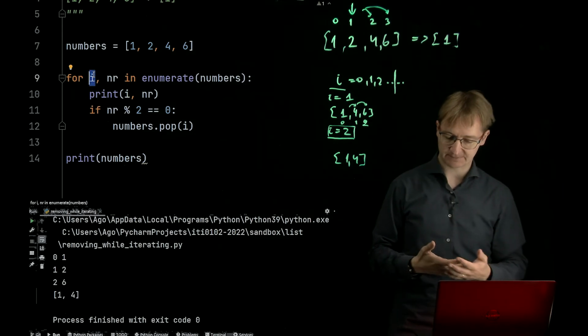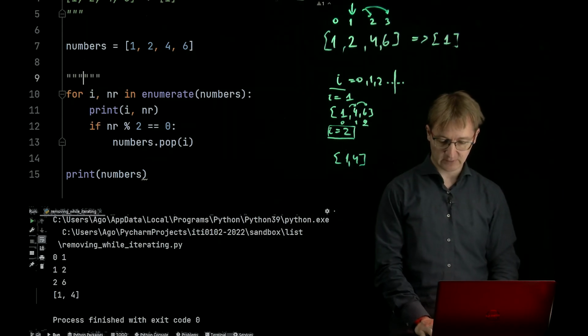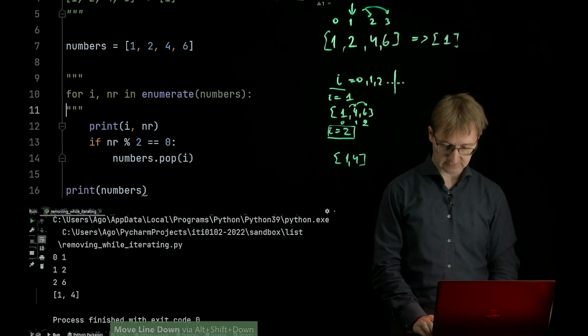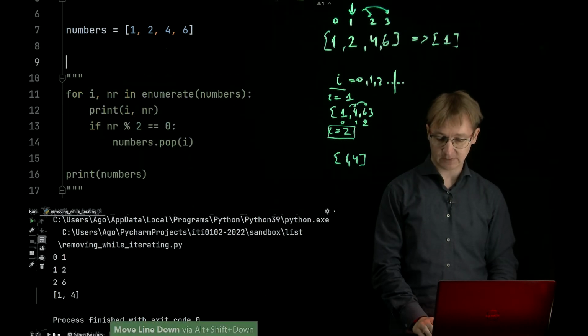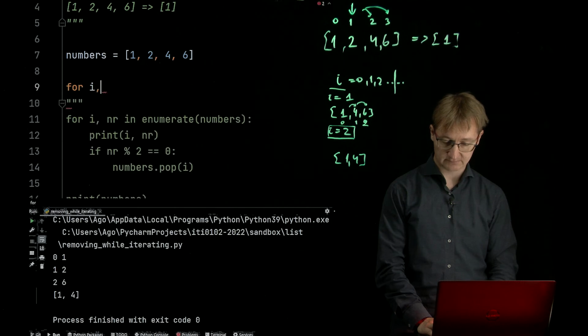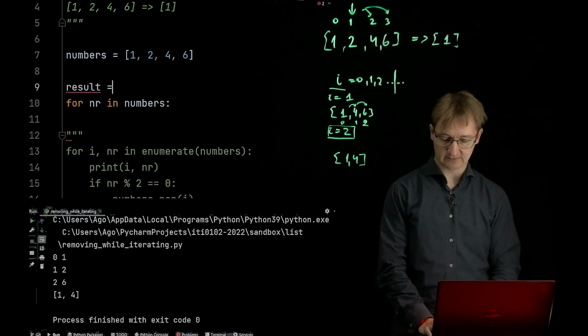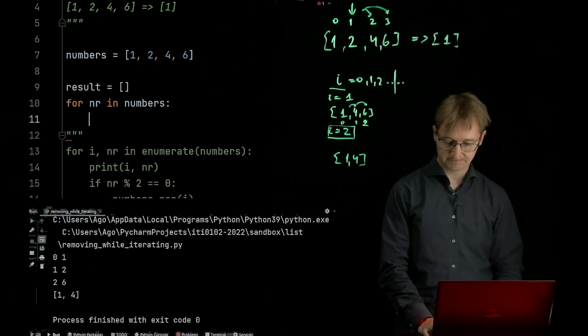And instead, for example, in this problem, there are different ways to solve this. One way would be to loop over, for number in numbers, and we will have a new list as a result.